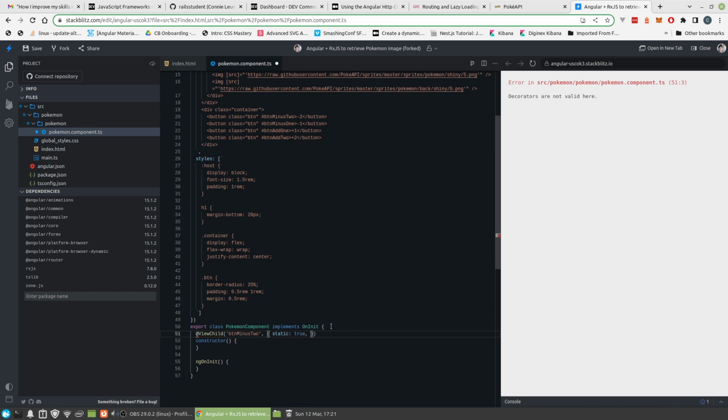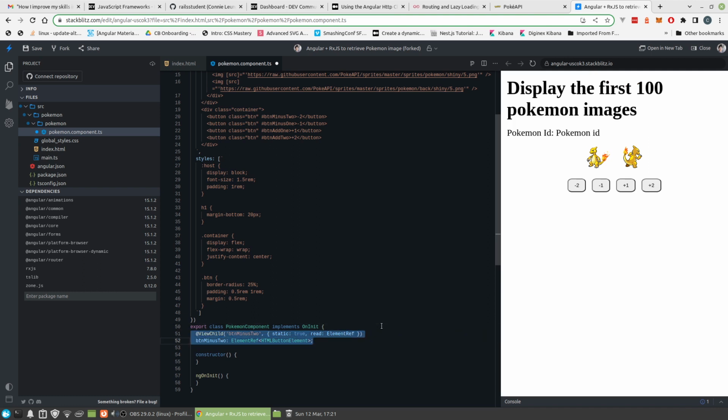The buttons are already on the web page, so I can specify static true, read ElementRef. So let me create the next 3 buttons.